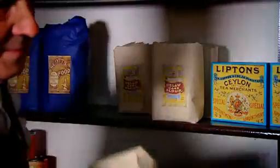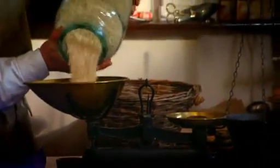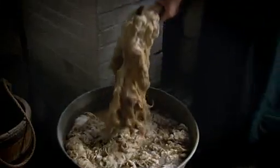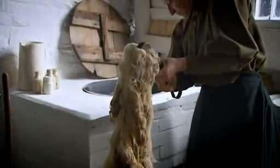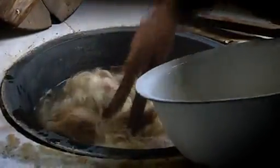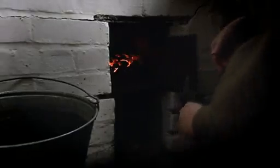Despite household goods being readily available to Edwardians, farmers still made many products themselves. Ruth is making lanolin, a natural fat extracted from a sheep's fleece. It absorbs really well into the human skin, so you make an awful lot of skin ointments out of it. It's also really good as a grease because, being a natural thing, it absorbs nicely into things like wood, so wherever you've got wooden moving parts, you can use it as a lubricant. Ruth is using a copper to warm the fleeces, a large cast iron tub heated from below.